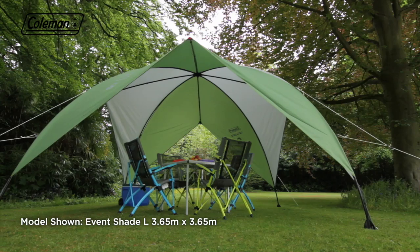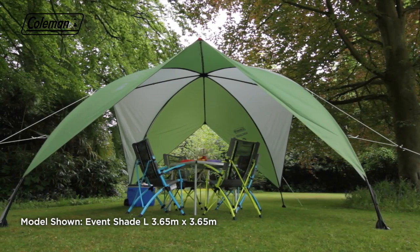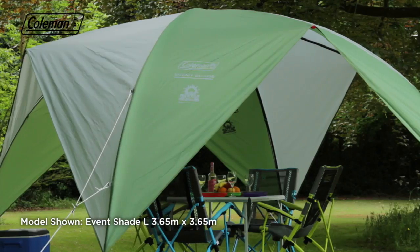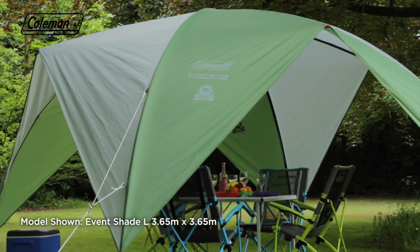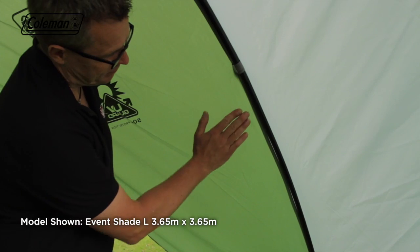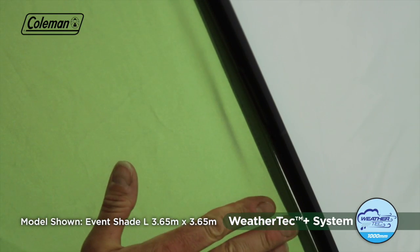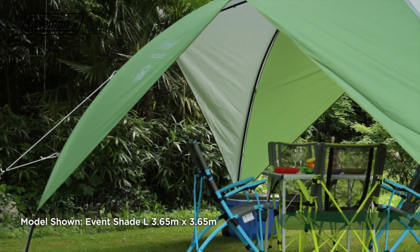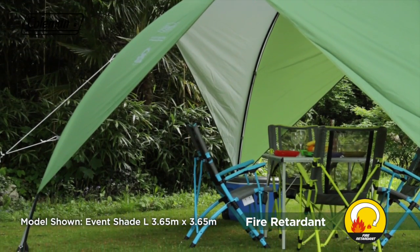Offering generous head height throughout, the shelter has plenty of room for a large table and chairs with plenty of space to spare. The attractive two-tone flysheet will fit in well with any garden and features taped seams and a PU coating with a hydrostatic head of 1000 mm for extra rain protection. The flysheet is also fire retardant for extra peace of mind.